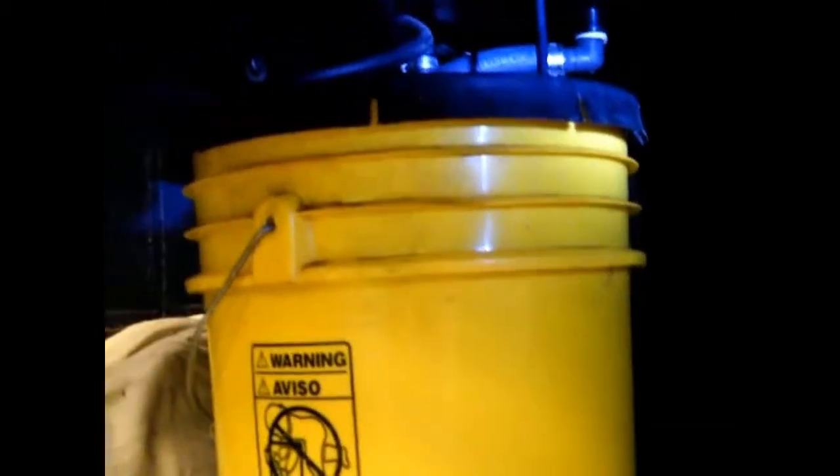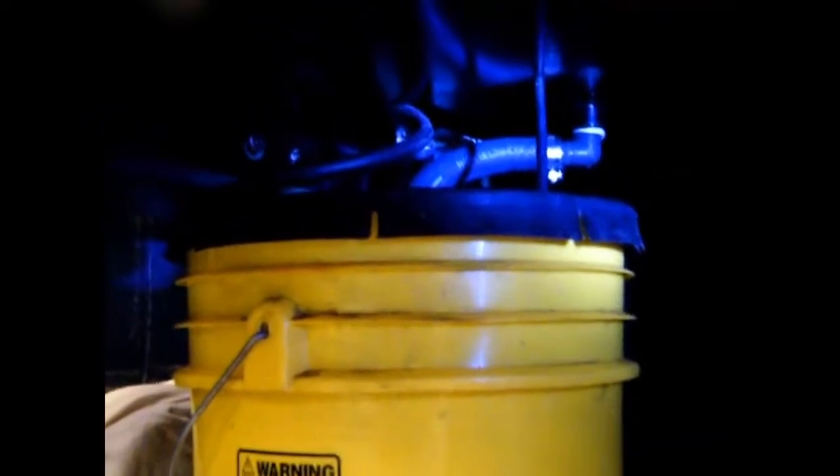So I decided to relocate the pump. Where the electrical wire for the pump used to be is now the fluid hose going up to the squirt jet. I relocated the plug, pump, and everything else underneath the machine into a five-gallon bucket. You can see the pipes and two drains coming down into the bucket, with the electrical wire and pump output pressure hose all going up. With a lid on it with appropriately sized holes drilled for each hose and wire, it doesn't evaporate anymore.